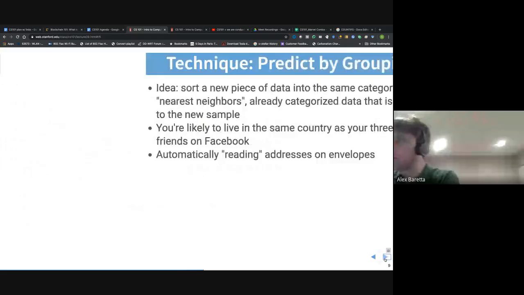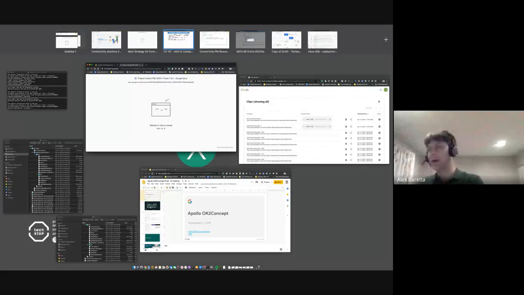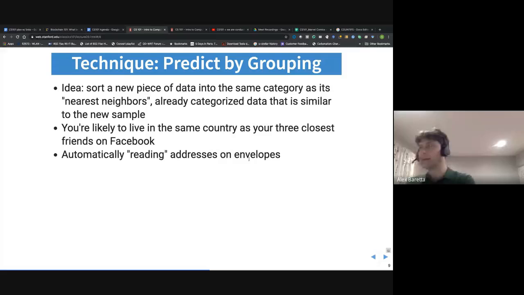And other techniques, grouping is probably the first one that ought to be mentioned, but it does appear first in these slides. Grouping is the idea that if I can identify a bunch of examples that are similar to the one that I'm looking at, I can just find the most likely outcome by looking at the outcomes in my set of examples.